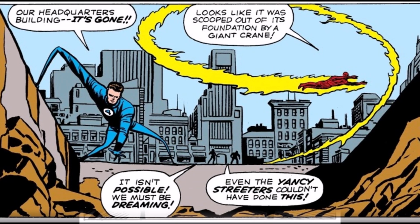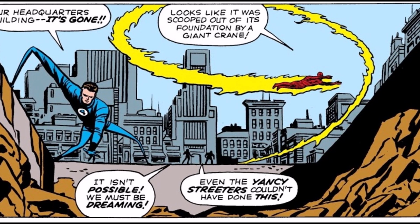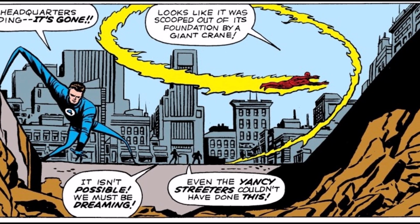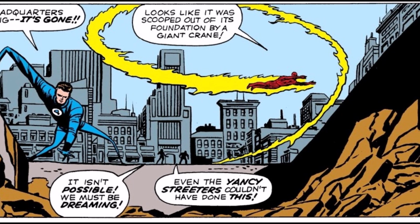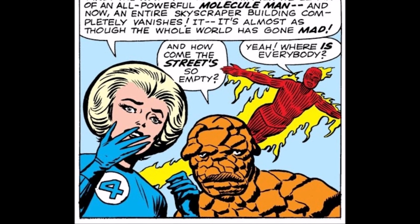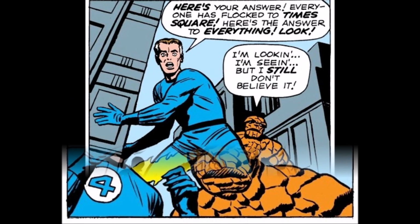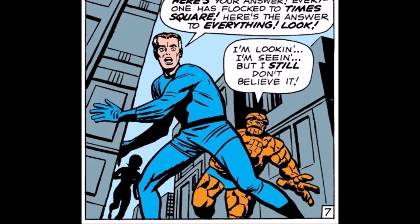Once they are out on the street, the Fantastic Four are faced with a massive problem. The Baxter building is gone. All of it. In its place is a gaping hole. Sue gives us a quick recap of events, while the Thing and the Human Torch both wonder why the streets are empty. Reed, wide-eyed in amazement, has found the answer.